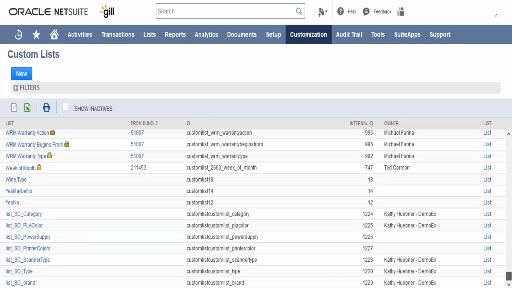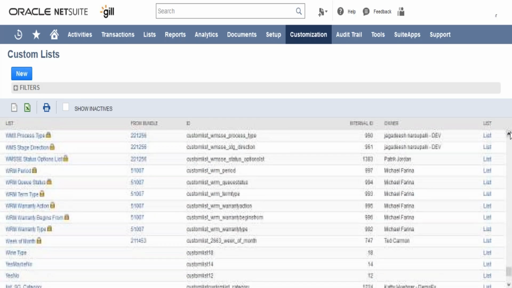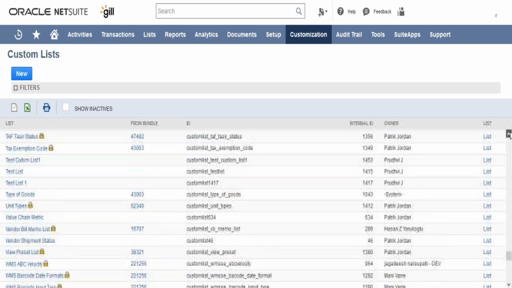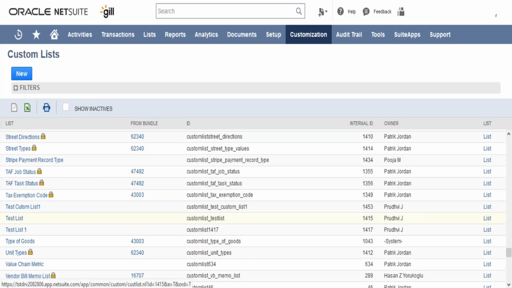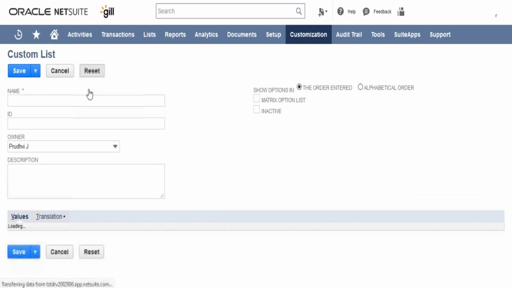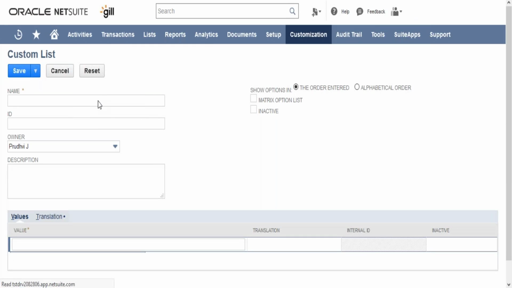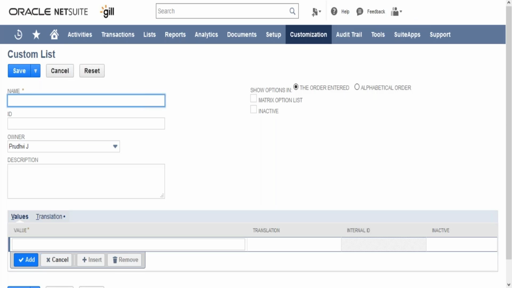I might have already created some, so we have this test list created, so I'll just try to create one more. Say test list 2. So this is just a name that I'm giving, and I'll have to give an ID.